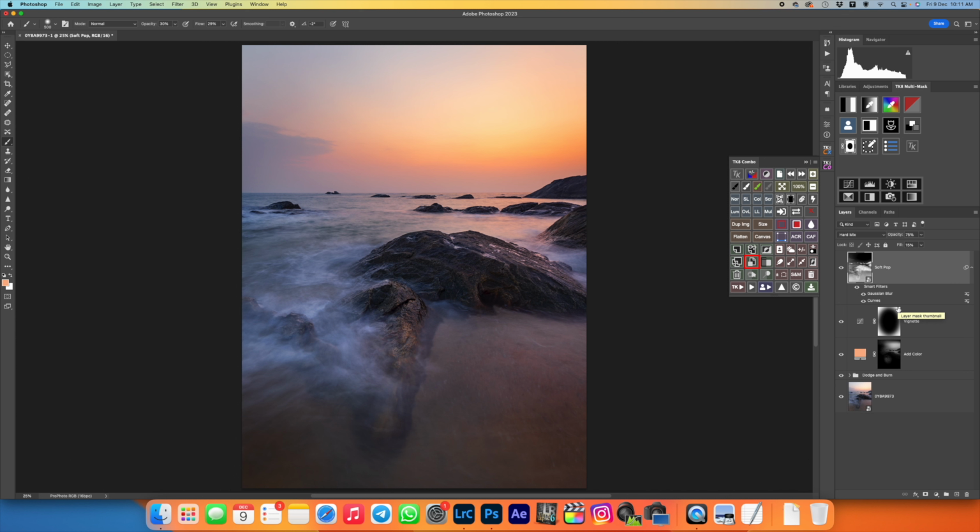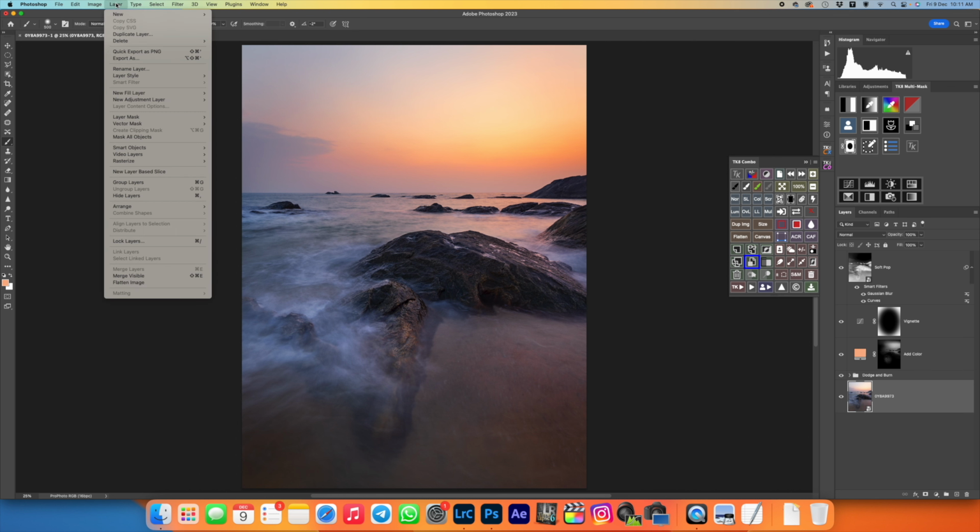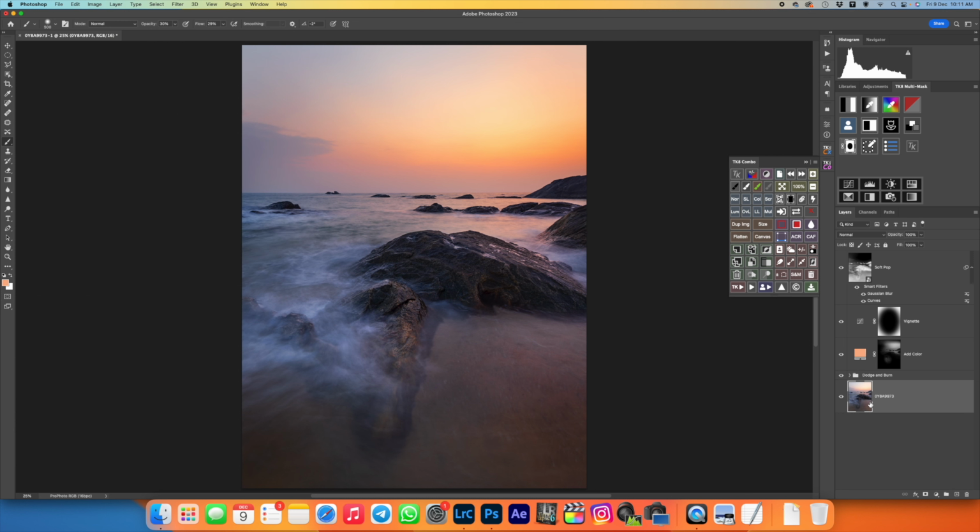At this point, I think I'm done with my edits in Photoshop. Now going back to the smart object, I never really used it, so I can convert this into a raster layer, because otherwise the PSD file size will simply increase. So before saving, I'm going to go into Layer, Smart Objects, and then Rasterize. And now this smart object has become a normal layer. Now I'm going to hit File, Save, and Photoshop is going to save this file as a PSD. This PSD will be available for us to make further edits in Lightroom.